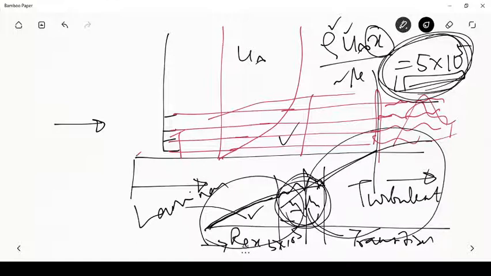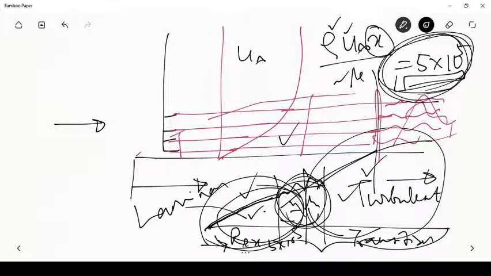So then the set of expressions that we already derived for heat transfer coefficient in terms of Cf by 2, etc., can be applied to the laminar region, and we require a similar set of expressions for the turbulent region, so that if I want to calculate what happens over the entire plate, I need to integrate over the plate through the laminar region and the turbulent region to get the overall, or average, heat transfer coefficient over the plate. Okay. So first let us write down the expressions for fully turbulent flow boundary layers, and then we will write for boundary layers which have partly laminar and partly turbulent.